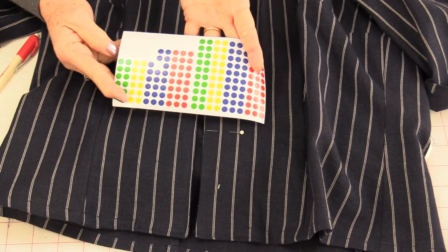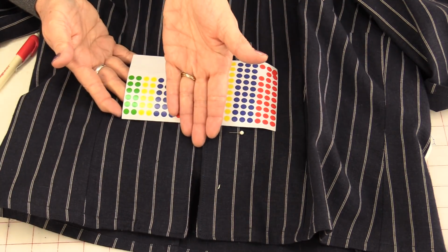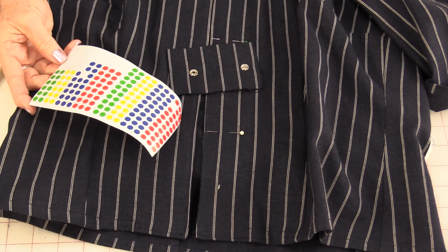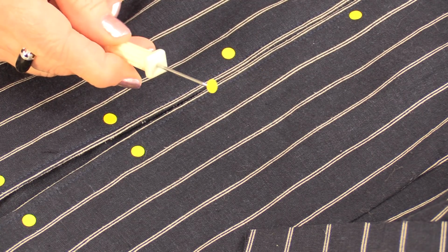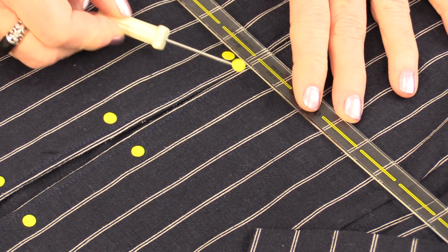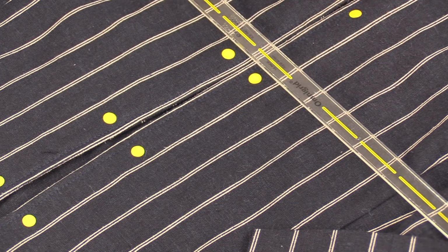Office dots make good markers. They come off easy, they come in different colors, so you're going to be able to use the best color that's going to show up on your item. And I'm going to take those office dots and place them on both sides as to where the snaps should be going. I find it really easy if I just take one of the dots and put it on a stiletto. Then I'm going to be able to use some measuring tool, and I have better control over where that dot's going to go. Once it's placed down, I can just push it, and it's going to stay there.